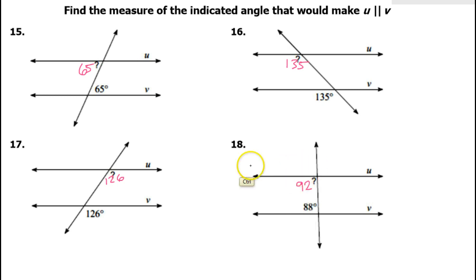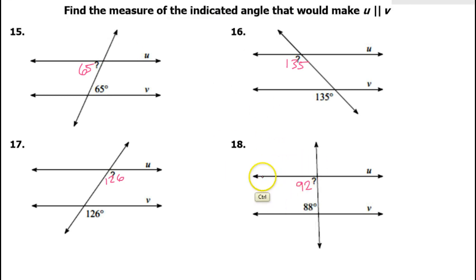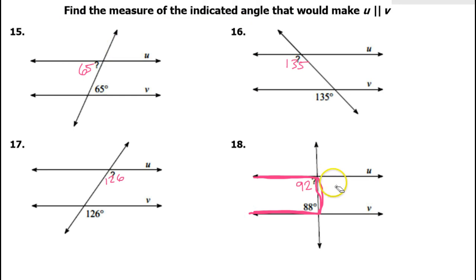Okay, so whenever you see angles that sort of sit inside of a bucket like this, all right, they're sort of together inside of a cave or a bucket, they are almost always supplementary. All right, so if you can sort of draw a little box around them like that, they're probably going to be supplementary.